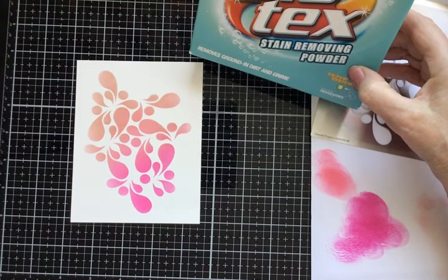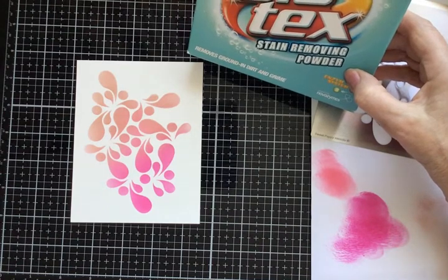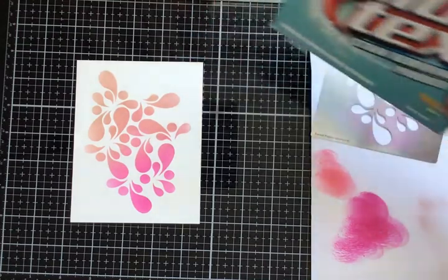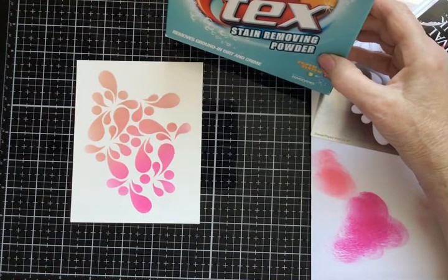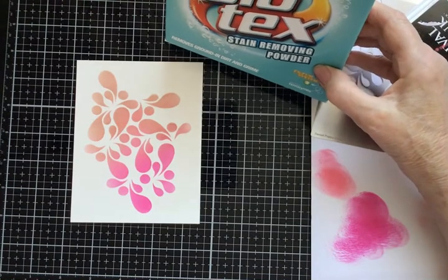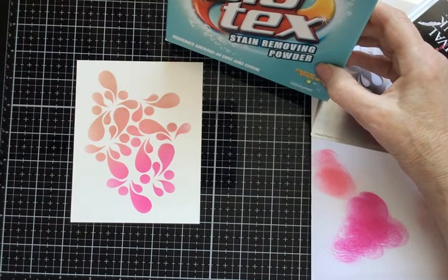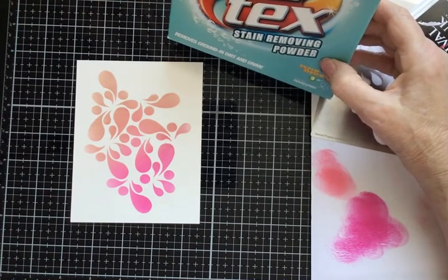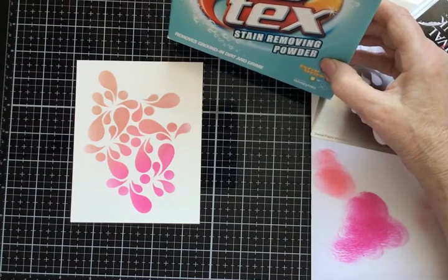I couldn't find it in the shop, so a friend of mine, Karen, told me that she found hers on Amazon. So I went onto Amazon, and there it was. Absolutely fabulous. Ten minutes soak, and then with a brush that removed all of my archival black ink. Really good. With Biotech, I don't think you can buy it in single packets. I had to buy a pack of four. Reasonable price, will last a long, long time, and it does what it says on the packet, stain removing, but in this instance it's ink. Just thought I'd share that with you.